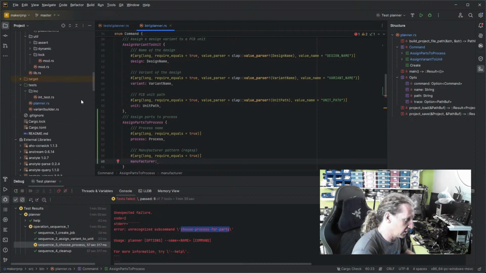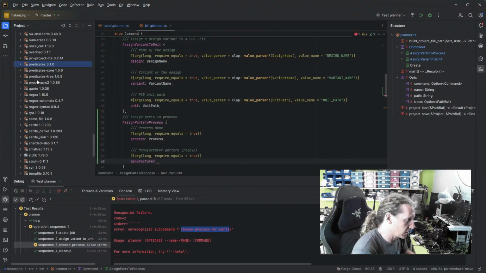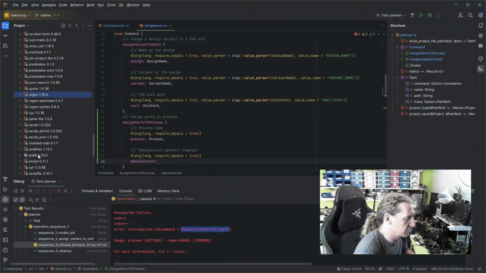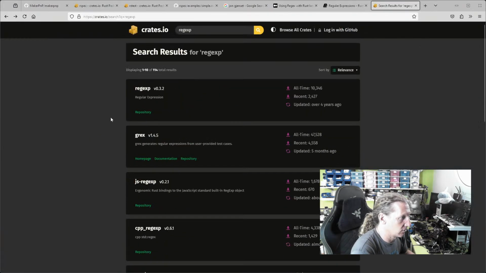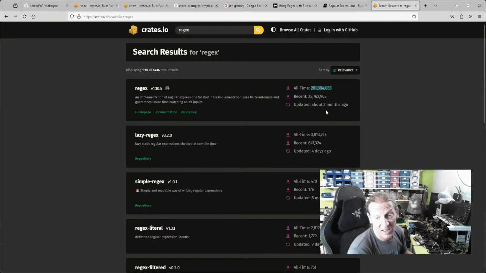Let's just look in the standard library, because I'm pretty sure it's in there somewhere. Oh, it's called regex. Hold on. Okay, 281 million all-time downloads. Yeah, it's probably the right one to use.